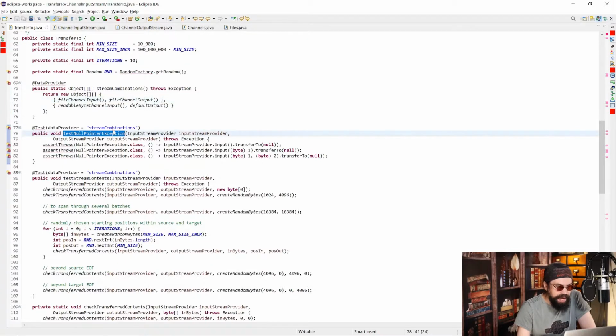Typically, application programmers only test their use cases. So if the use case is good, then everything is fine. We will go into this code here and we will see. We will test really thoroughly. So what we actually test is, let me start with the first test. That actually a null pointer exception is fired when we are going into the transferTo method with a stream of null.